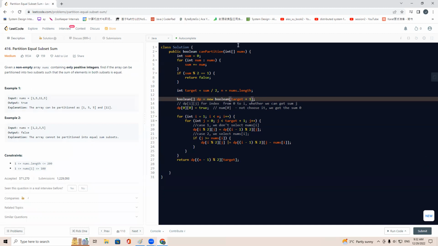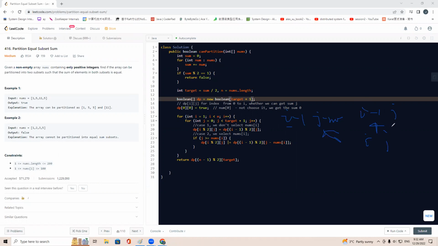The reason is that when we calculate dp[i][j], it only depends on dp[i minus 1][j] and dp[i minus 1][j minus nums[i]]. It depends on these two.